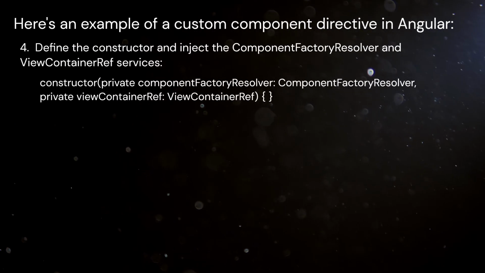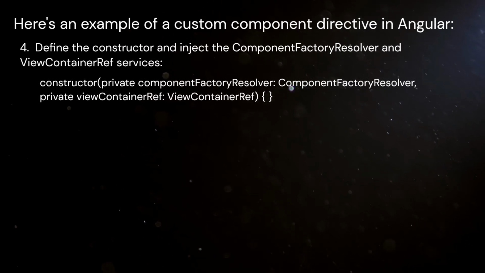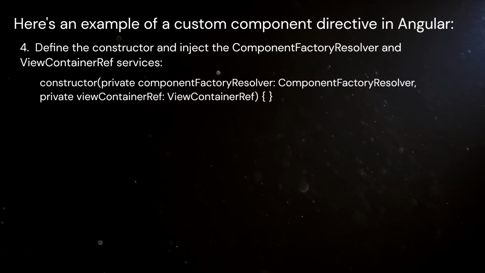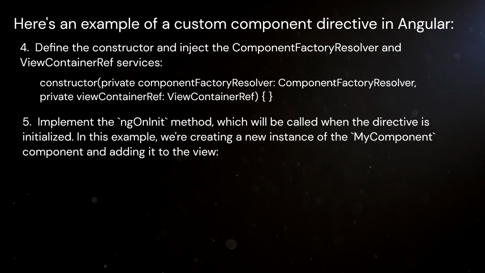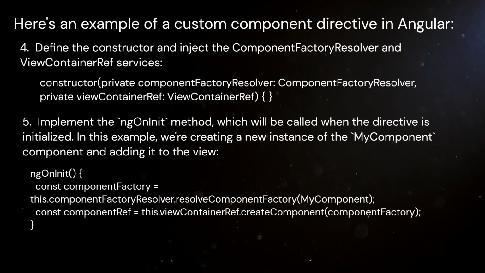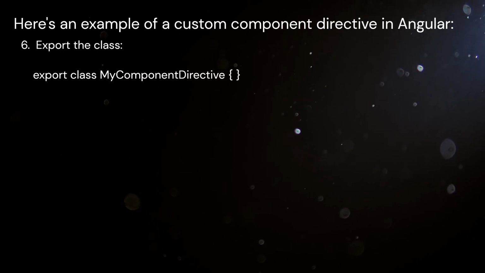Step 4. Define the constructor and inject the ComponentFactoryResolver and ViewContainerRef services. Step 5. Implement the ngOnInit method, which will be called when the directive is initialized. In this example, we are creating a new instance of the myComponent component and adding it to the view. Step 6. Export the class.